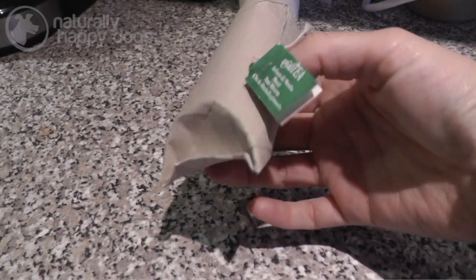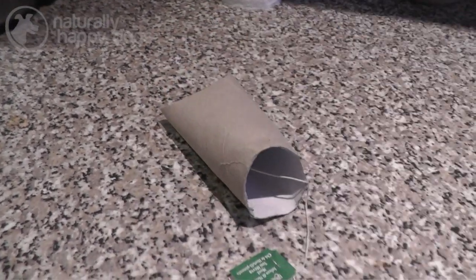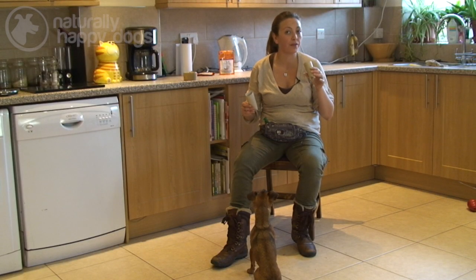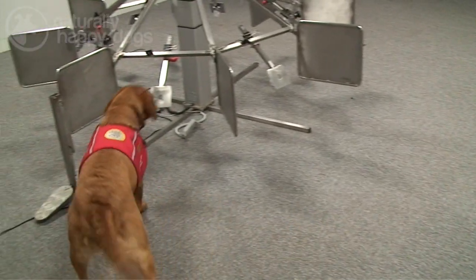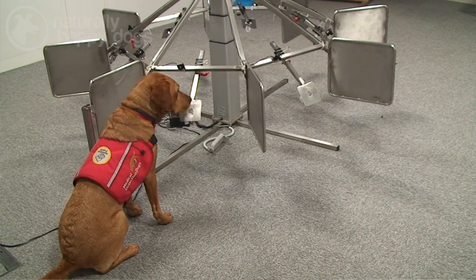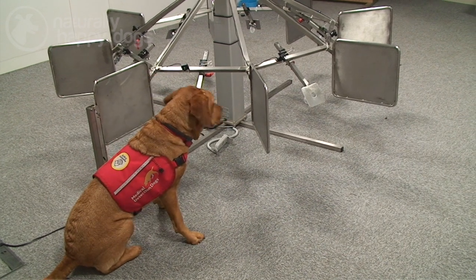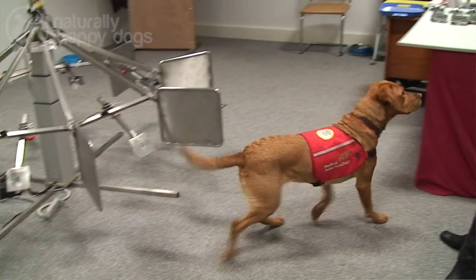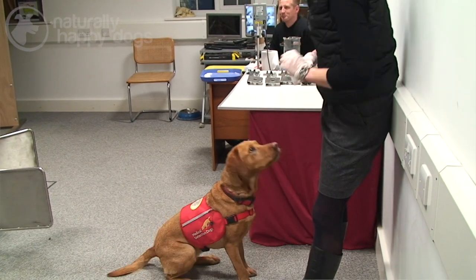but we're going to show this dog that this is a really rewarding smell. The way that you would work with a dog that was dealing with medical issues, the sick person would breathe into this tube when they were sick, and the dog would smell that smell and then get a treat. So just like any game of find it, these amazing detection dogs are picking up on the body, on the breath, on the urine of that person. So it's incredibly fun and well worth doing, and I'm gonna show you how.